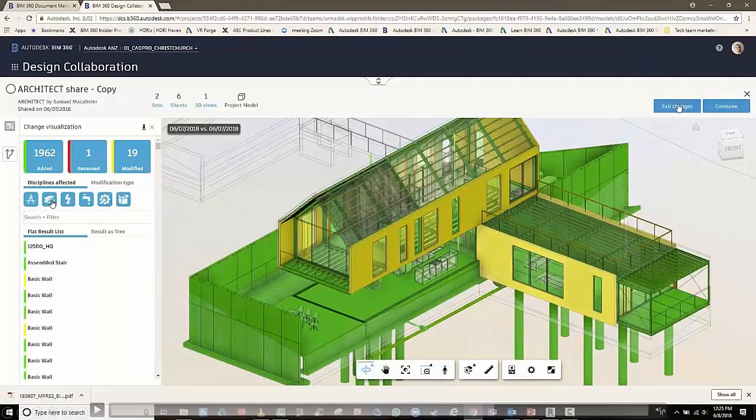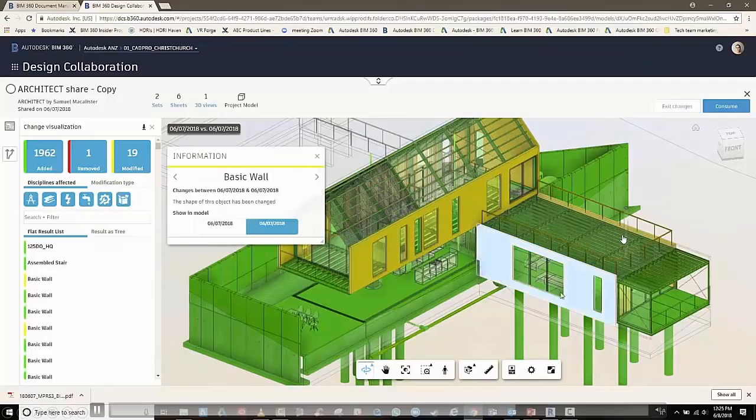So for the architects, the structural engineers, electrical engineers, hydraulics, mechanical, or even just basic objects that have been added to the project, you can filter through this. You can look at modification types also with the metadata embedded in the model. So if some data is changed within a family, the properties or parameters of it, you can also start to highlight this.